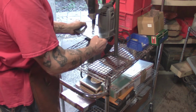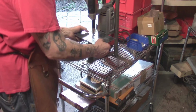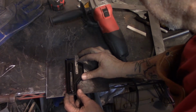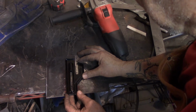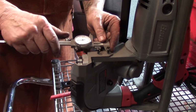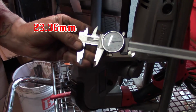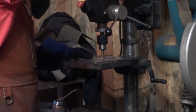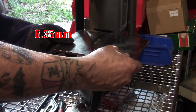Now there is the black shoe that comes standard that whatever you're cutting will jam up against when it's being cut. I decided I'm going to use that and weld that onto the new table that I've got on it. So now that I've got it aligned where I want it, I've already got the little groove cut in it for the blade. So I'm measuring the distance between the 2 screws. I have 0.920 inches, and I'll flash on the screen millimeters for those of you who speak metric. Drilled the holes a little bit bigger than 1/4 of an inch, or this size here in metric.